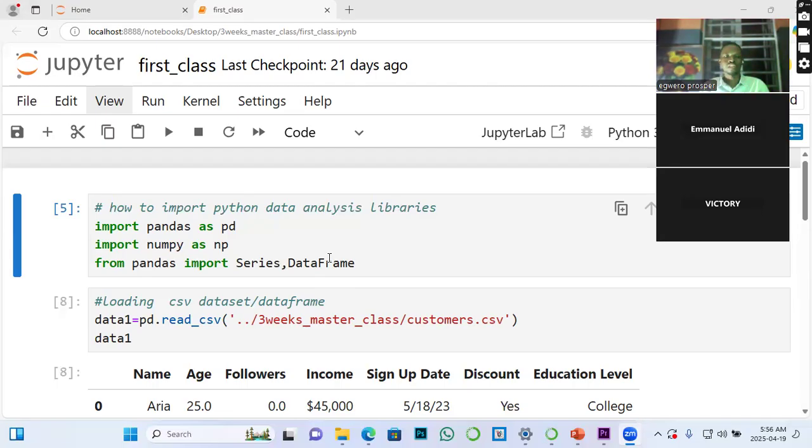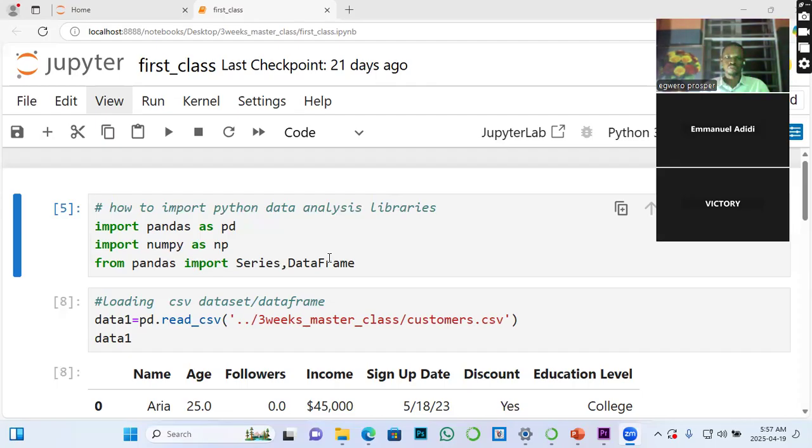We need the pandas. If you look at the syntax there, it said import pandas as pd. The word import there is a keyword in Python, and pandas is also the name of the library, and we are representing it as what?